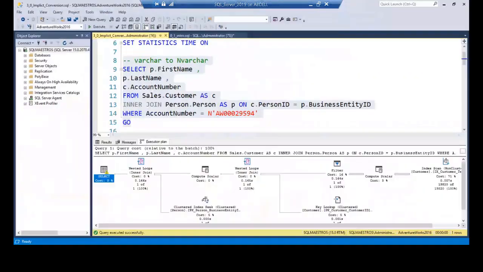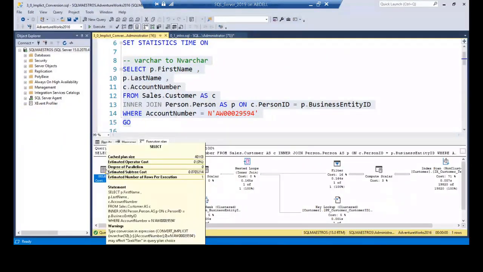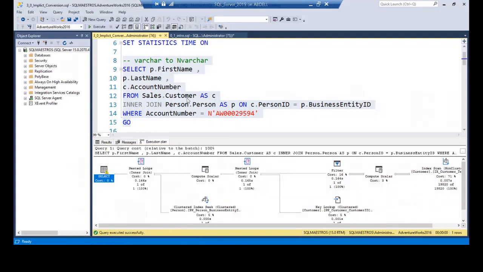Let's keep it here and hopefully you can see the warning says type conversion in expression, CONVERT_IMPLICIT, which means SQL Server is warning you that it's performing implicit conversion, because of which there could be some bad things.